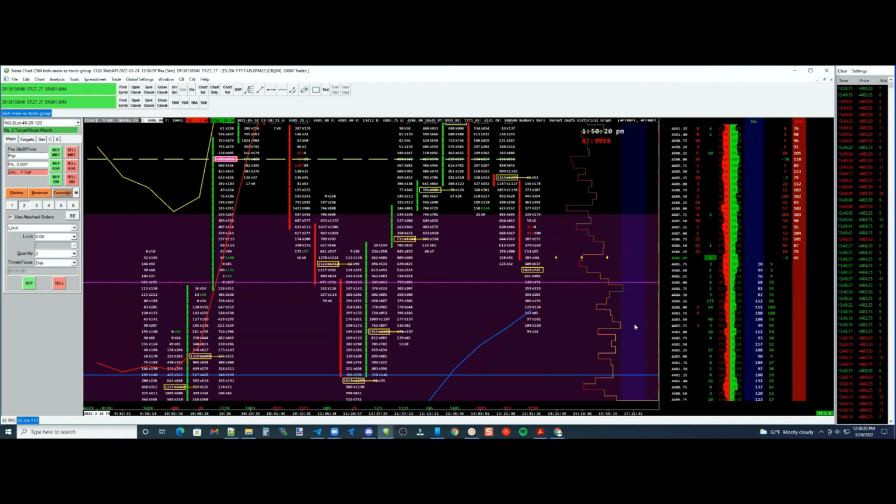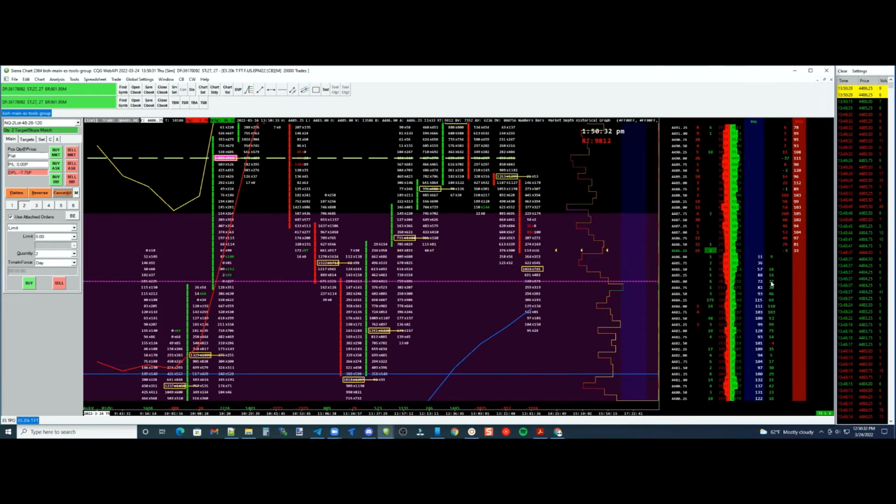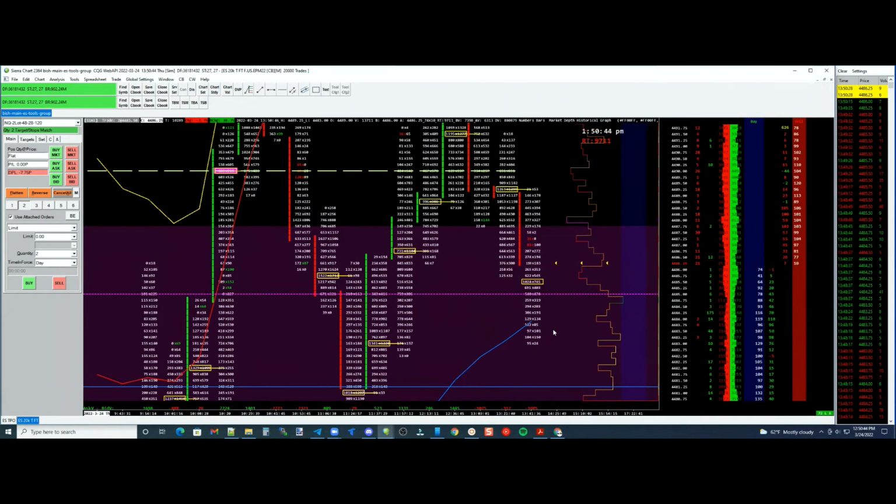I am looking at the DOM and I'm looking at it from right to left. Now, understand this. I have been watching this for many, many years. So I see all of this, I don't see just these columns right here. I see everything all at once. Now it might take some getting used to, but that's just me after looking at it for so long.